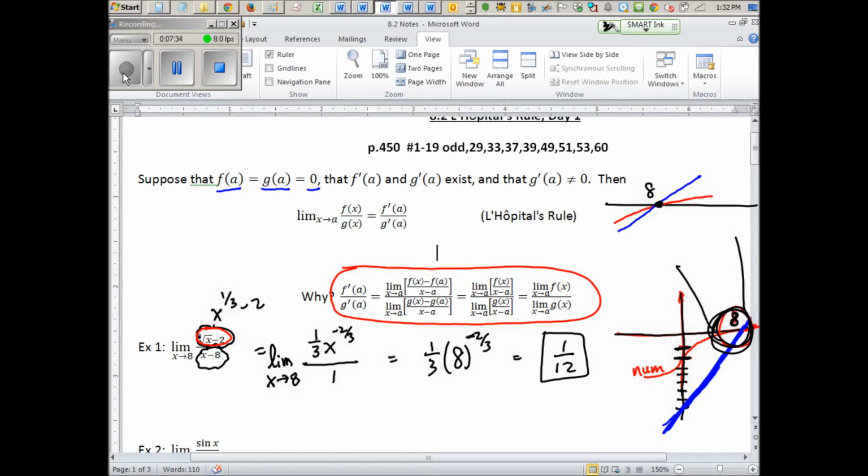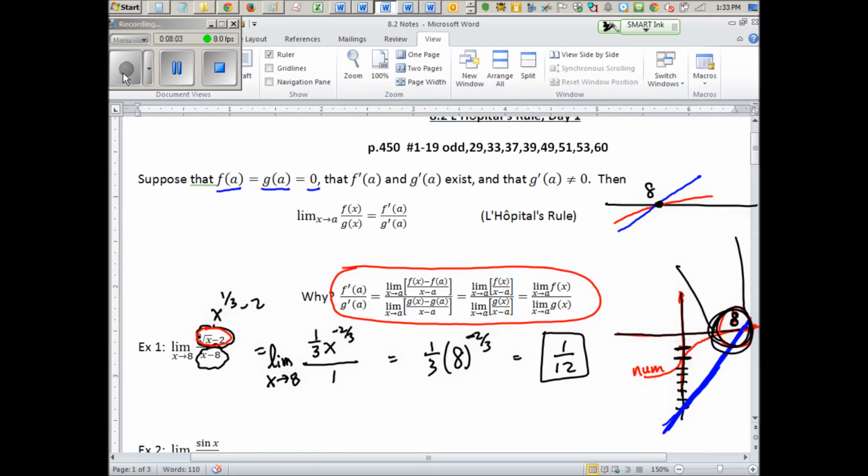We just took the derivatives, and he's basically saying, look, the blue line has a slope 1, and the red curve is approaching slope 1/8. So we can see that the ratio of the slopes is the same as the ratio of the curves. And that's very profound. But even if you can't understand how he did it, you can appreciate that he did do it and that it works. And look how easy this problem was. Just two derivatives, plug in 8.